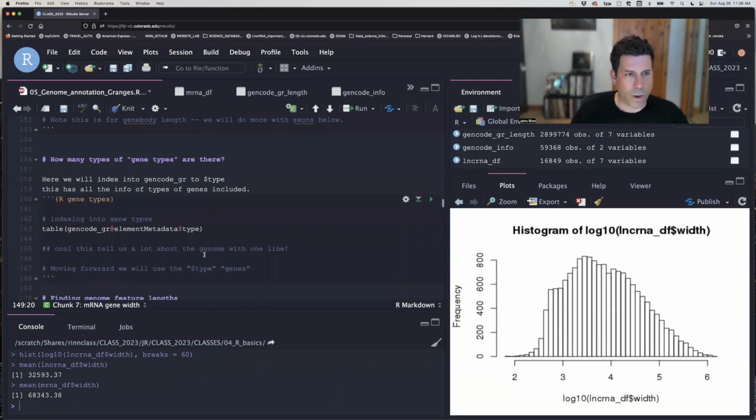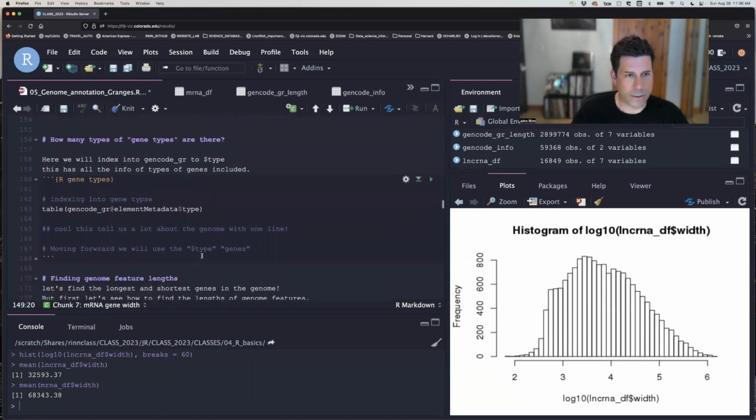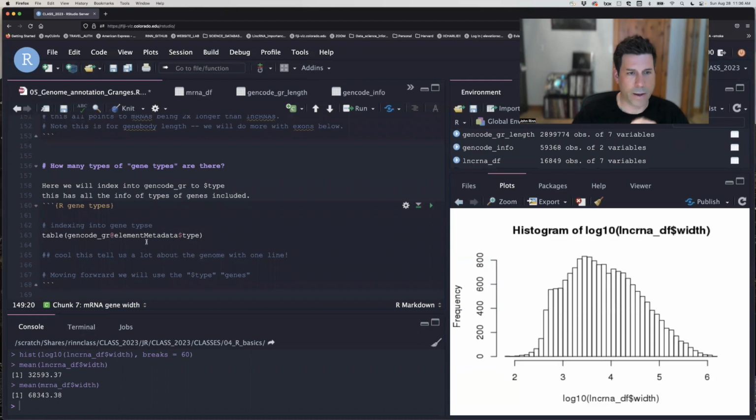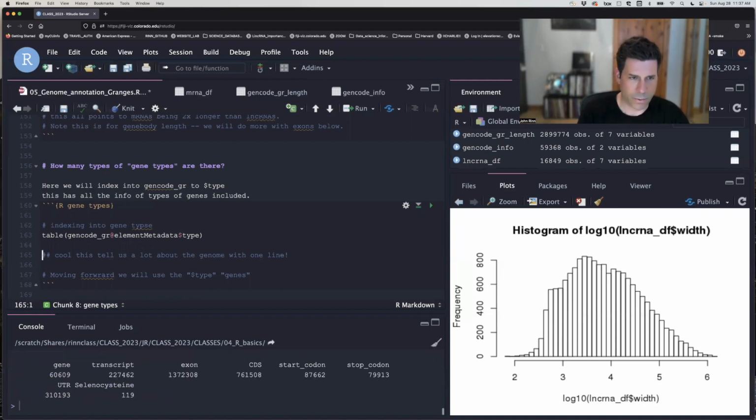Okay, so then we can keep indexing into this element metadata to get comfortable with it. And we're going to look at how many types of genes there are. They're in the at type. A lot of this data is on GenCode's website, but we're going to go over the key ones that you would use frequently. And so in here, we can see in gene type, there was gene, which we just indexed into.